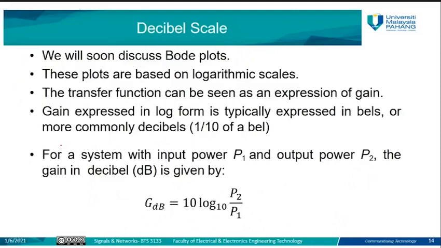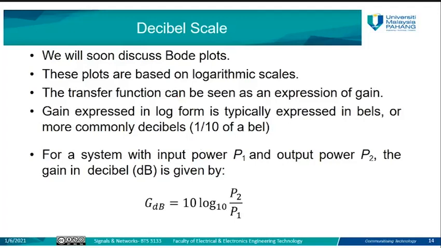Also, this is a recap on the decibel scale. As you know, decibel is usually used with the gain. When we talk about the operational amplifier and so on, we talk about gain values, and these gain values represent a direct relation between output and input. It's somewhat similar to the transfer function, because the gain also relates the output and the input. So if the input signal is 5 and the gain is 10, the output will be 5 times 10. It will amplify the input signal.